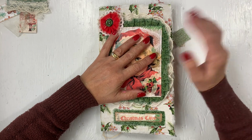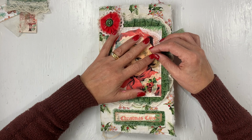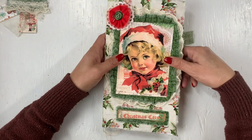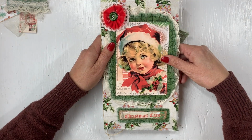If you're at home, go get the kit and play along. It is just fun, and then you'll be ready for your December daily once December comes along, because we all know that Christmas comes and there's a lot of things to prepare.